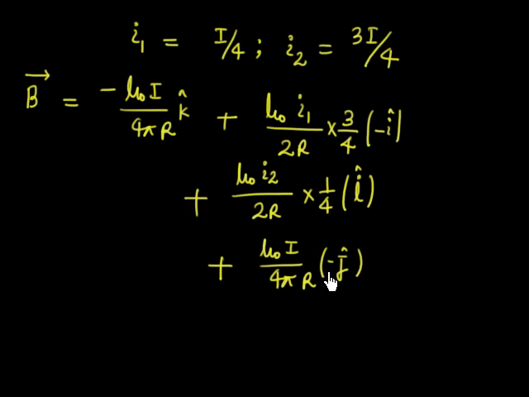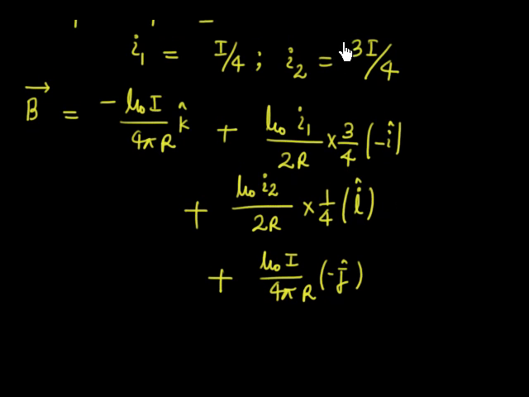Now see, if I see this value, these two things are basically cancelled to each other. I1 into 3 by 4 is nothing but I2. So let me check. I1 into 3 by 4. No, I1 into 4. 4 I1 is equal to I2. Or let us plug the value of I1, I2. I am interested in this term and this term. So let us say Bx component. Bx component, what you will have?